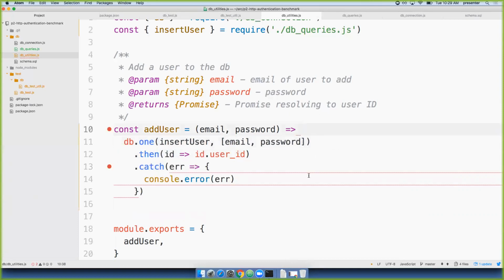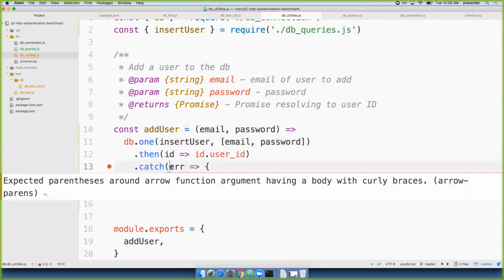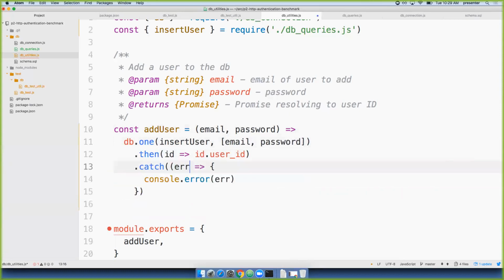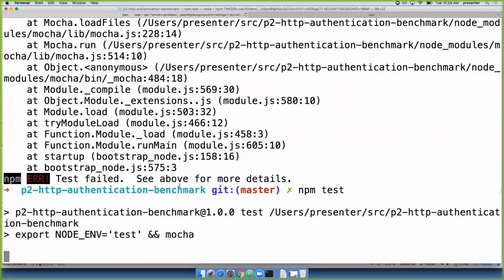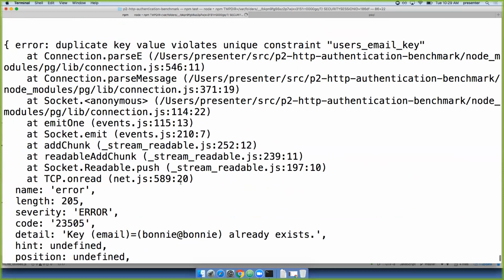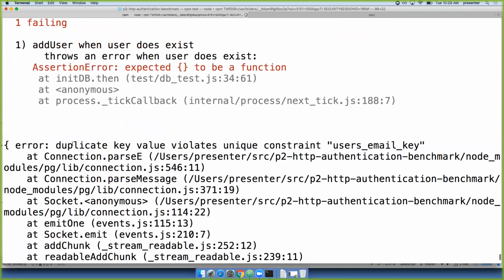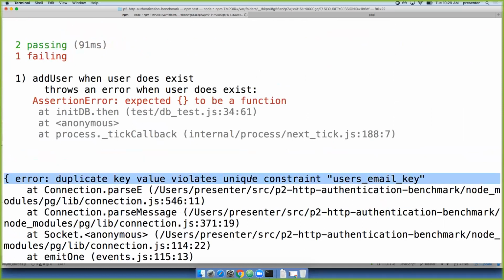So let's try again. Okay, so the error I'm getting is the duplicate key. Duplicate key violates unique constraint. That's great. So how do I capture that?